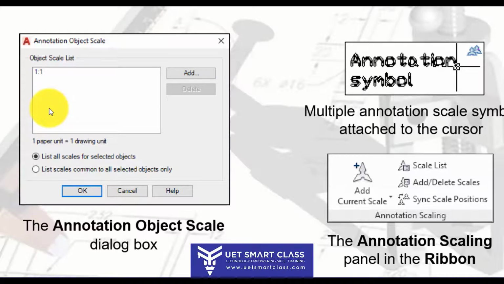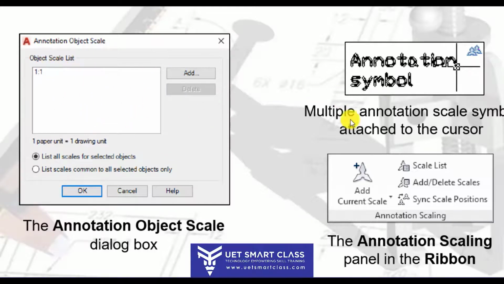For example, if annotation object 1 has 1:1 and 1:2, and annotation object 2 has 1:4, it will show all the 3 scales here in your list. You can add or delete the scales here.